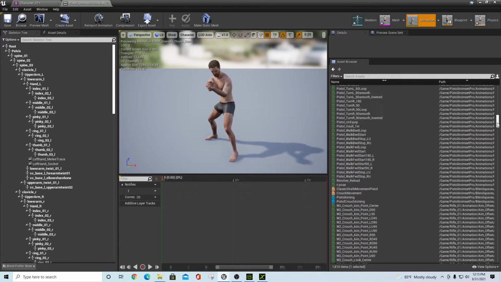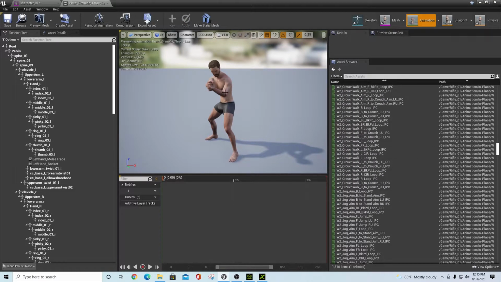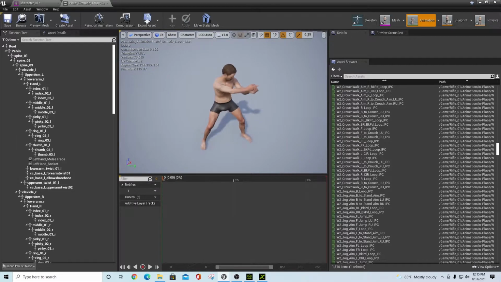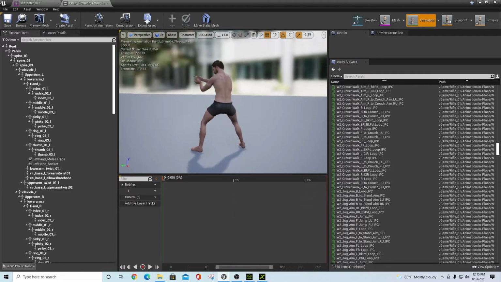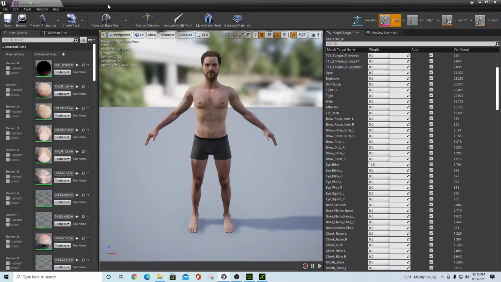Sorry about that. I saw his arms all whacked out. That's just because of whatever I happen to be clicked on. But you can see that the other animations, they appear that they're not distorting his body or anything like that. So you should be in good shape. So now that that's in there, and again, sorry for the false alarm there. It kind of freaked me out for a second too.